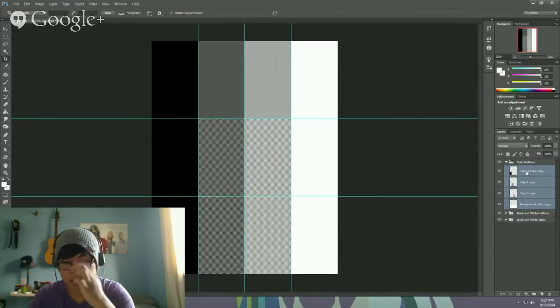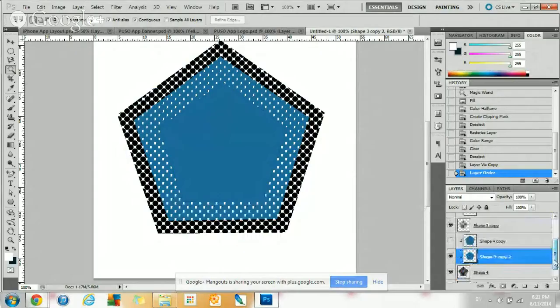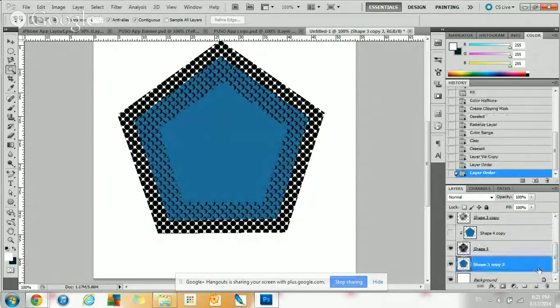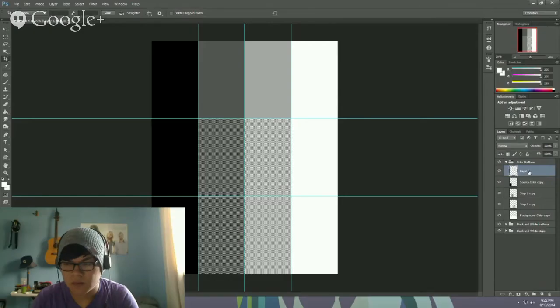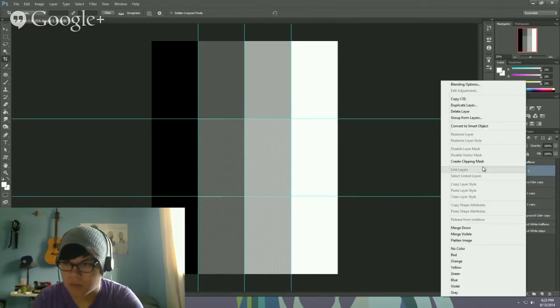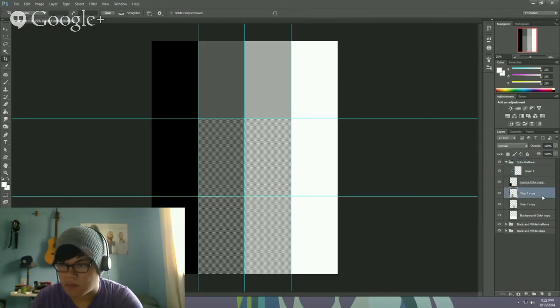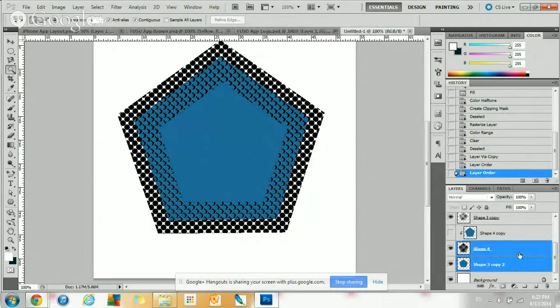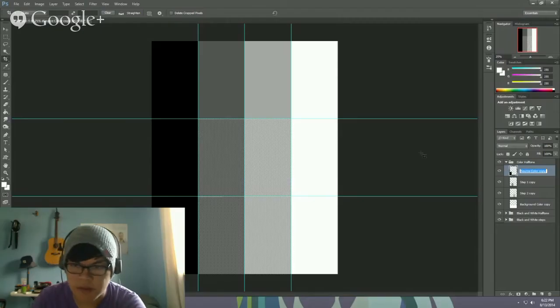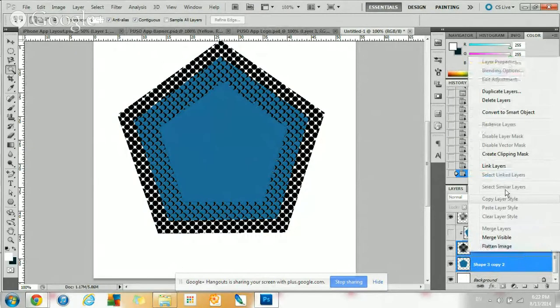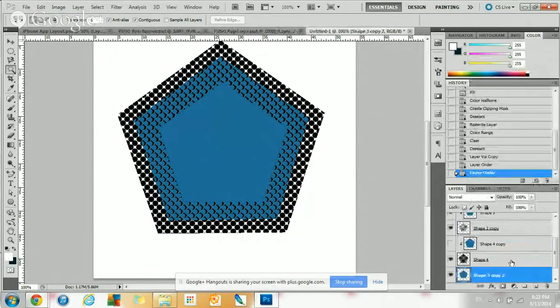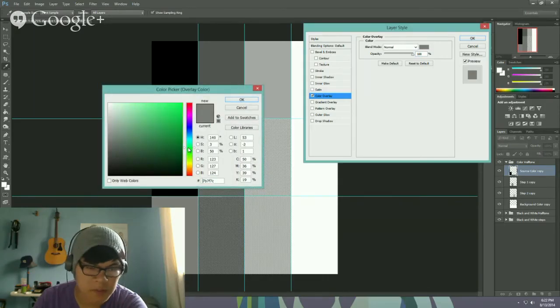Okay, so now I can just use blending options. Let's do that. Just use those. Let's pick a color.